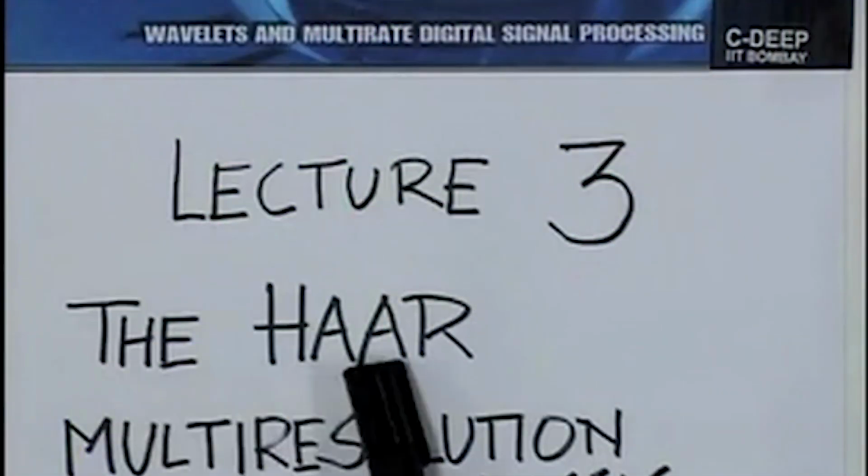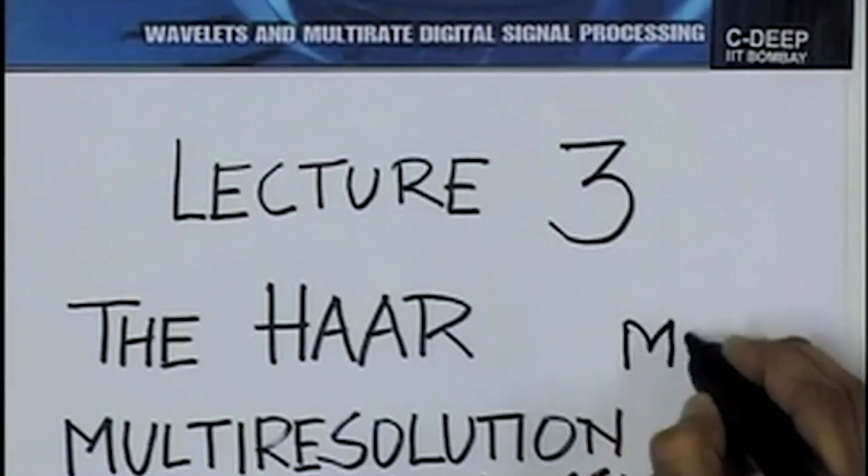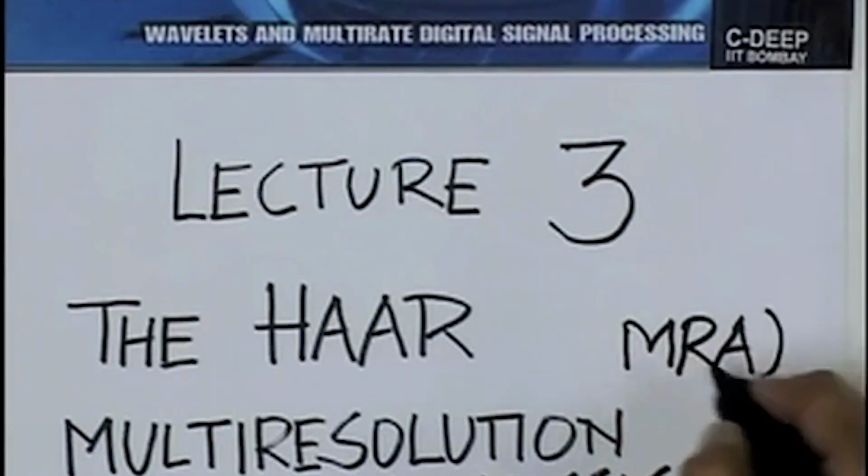In today's lecture, we intend to build further on the idea of the Haar wavelet by introducing what is called a multi-resolution analysis or an MRA, as it is often referred to in brief. So, let me title today's lecture. We shall title today's lecture as the Haar multi-resolution analysis. And in fact, let me also put down here the abbreviation for multi-resolution analysis, MRA.